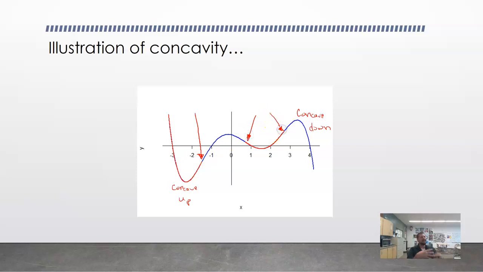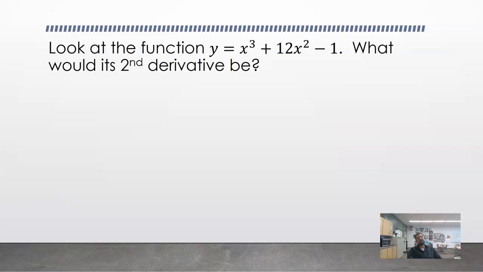I can see the graph and I can tell basically where it's behaving like that, but we want to find out exactly where that is. Now, in order to do that, what we're going to use, you can see that here, is we are going to use the second derivative.